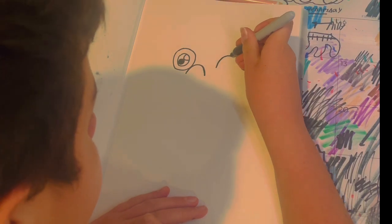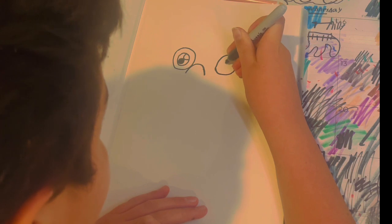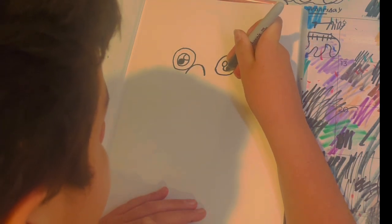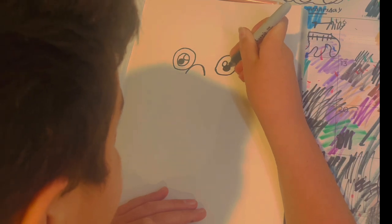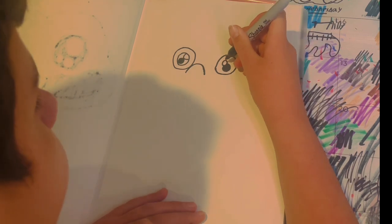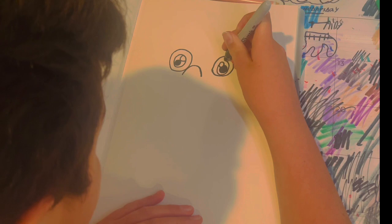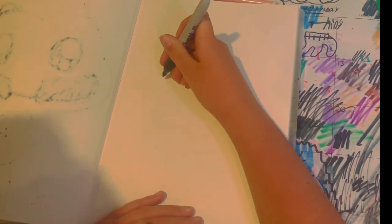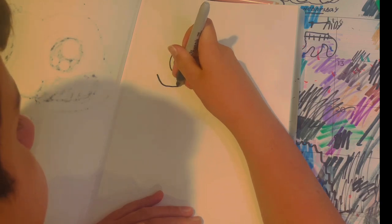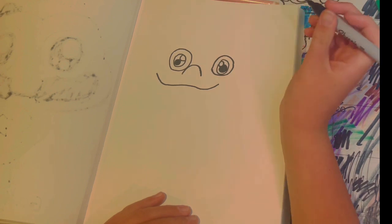So mount it kind of around right here. We'll do a little circle, an eye in it, and then we'll give him a little smile. So a little smile, kind of like that.